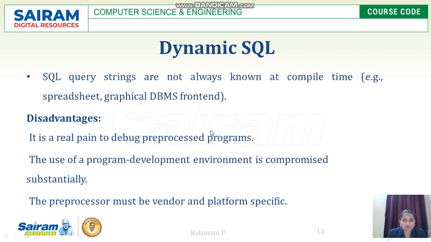Next we are going to see dynamic SQL. From the name itself, SQL query strings are not always known at compile time. If they are known at compile time, that is okay. But if we only know the query strings during runtime, that is called the dynamic SQL concept. Examples are spreadsheets and graphical DBMS front ends, which we can't know until runtime.